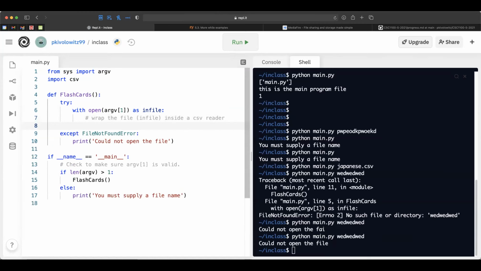Would it be read infile? Nope, not quite. I want to use the csv package. Is there like a reader.csv? Is that what we use? Yeah, so how about r is equal to csv.reader(infile).